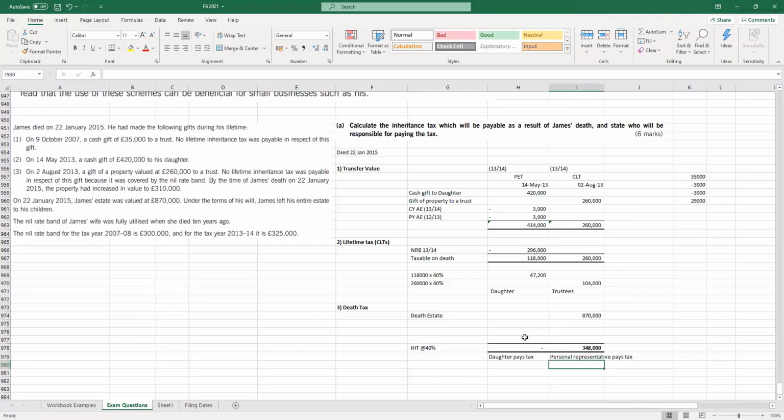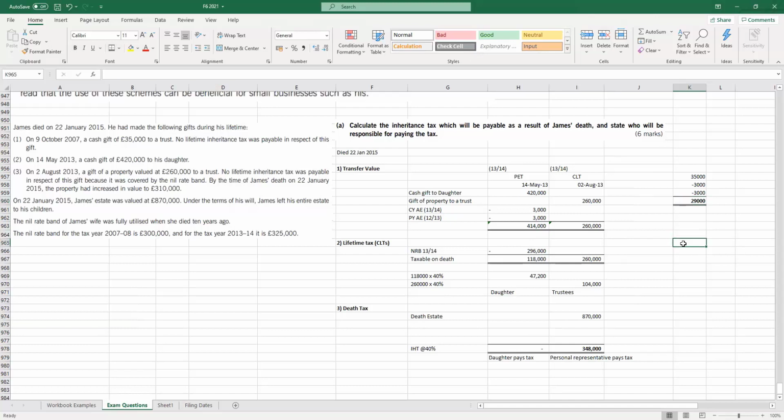Usually in the exam, I saw it was like a tick box. So it said, select how much inheritance tax needs to be paid, and also who needs to pay it. So I had to tick 2 boxes. And the choices were personal representative, daughter, and then the numbers were 2 different numbers. So the word is there for you then. Yes, that's fine.